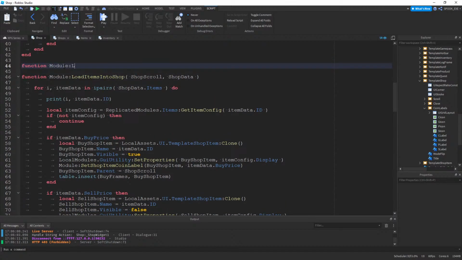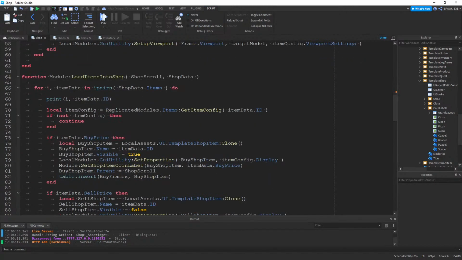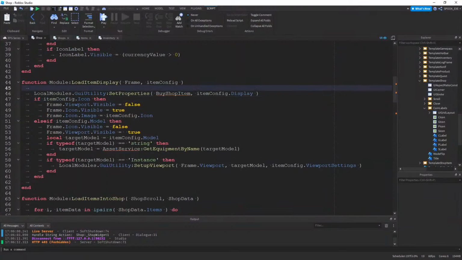Function module load item display frame.